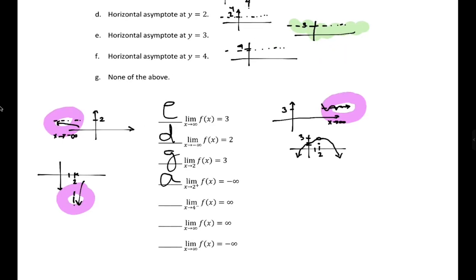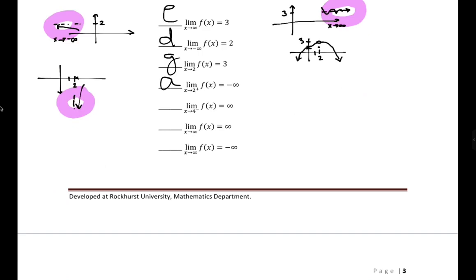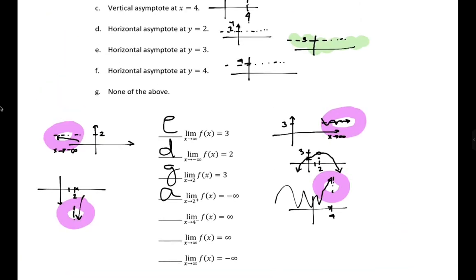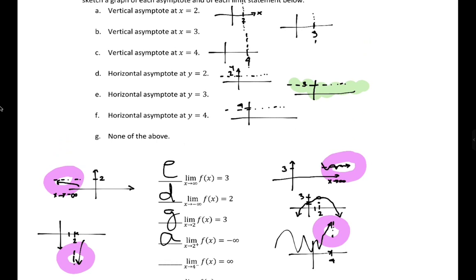Okay, continuing on, the limit as x approaches 4, so x is approaching 4 from the left, and y is approaching positive infinity. So our graph, well, we don't know, it could be anything, and then eventually, though, it's going to look like that, right? So I don't know anything but about this part of it, and this looks like a vertical asymptote at x equals 4. So I'm going to go ahead and say that this is, oh, sorry, wrong pen. I'm going to go ahead and say that this is C.